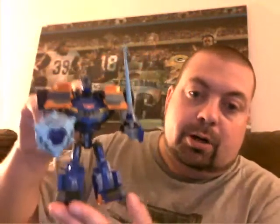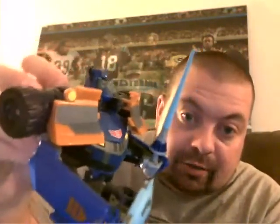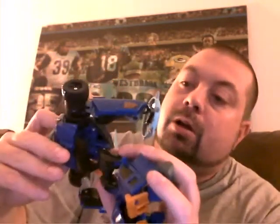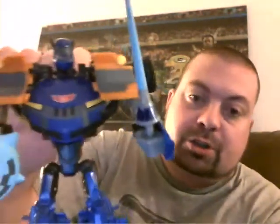Alright, so here we have Sentinel Prime in his robot mode. And again, this is another example of how good a figure can look sculpt-wise compared to what the show looked like. Extremely show accurate, which is very, very cool. Here is a close-up of his face. Again, he's looking very much like the Tick, but straight on point with the character. The shovel blade kind of splits open. Again, we have got this nice paint app with the Autobot logo there, with the Elite wings, and then we've got the headlights, I guess, and the grill kind of mounted in there from the animated show. Just a really nice color.